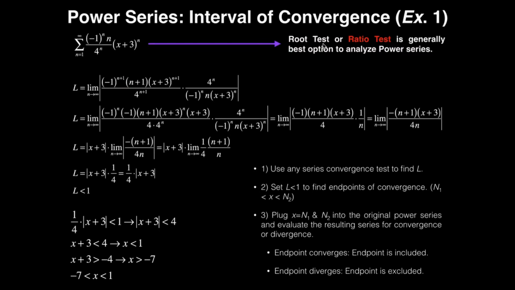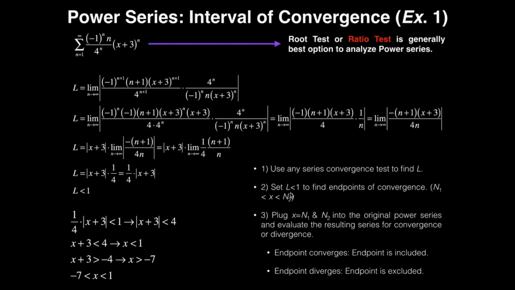Now, to preface this, when you have an interval of convergence problem for a power series, generally speaking, the first thing you're going to want to do is either do the root test or the ratio test on the power series. Now really, you can use any series convergence test to find L, the limit, but it tends to be easiest with the ratio test or the root test, and between these two, generally the ratio test ends up being more common, but you just have to look at the particular series. And once we find the limit, L, we're just going to set L less than 1. In fact, that's the second step.